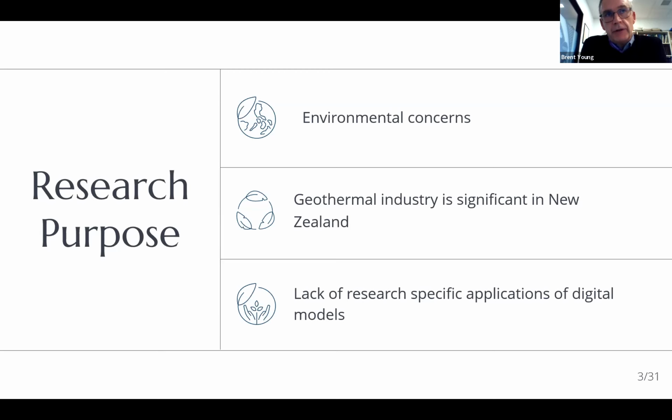One of the issues is that some of the geothermal plants are also CO2 emitters through non-condensable gases. NAFA is such a plant, although it's relatively low CO2 emission, it's still finite, about the level of a combined cycle gas turbine. However, there's a lack of specific research on this and lack of digital models in this area. So there's a gap here to try and help understand what's happening. And we're trying to address this by building models.